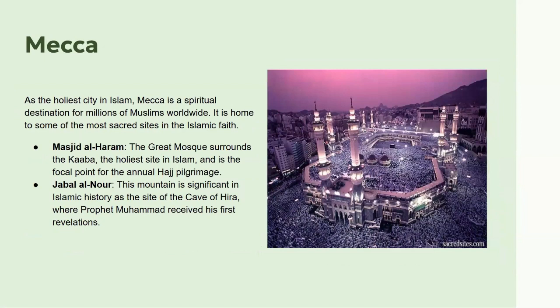Next is Mecca, which is the holiest city in Islam. Mecca is a spiritual destination for millions of Muslims worldwide. It is home to some of the most sacred sites in Islamic faith. Some attractions in Mecca include Masjid al-Haram, and this great mosque surrounds the Kaaba, the holiest site in Islam, and is a focal point for the annual Hajj pilgrimage.